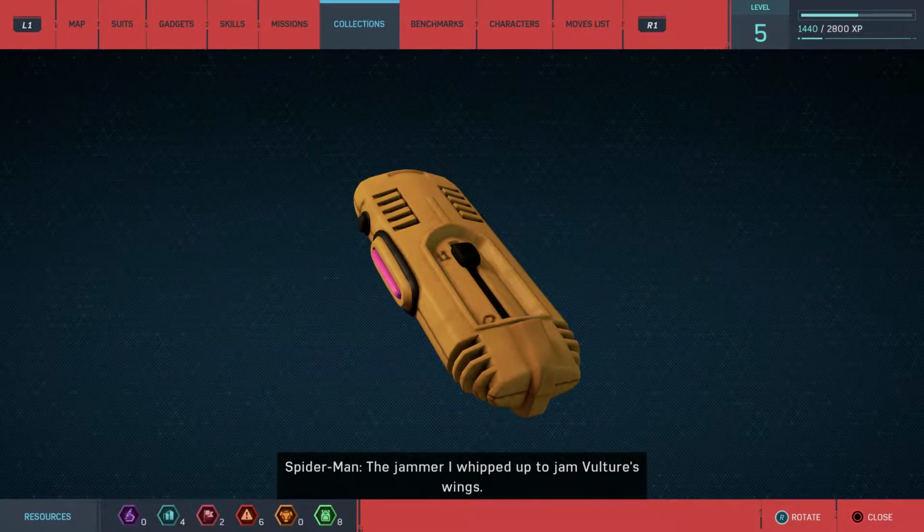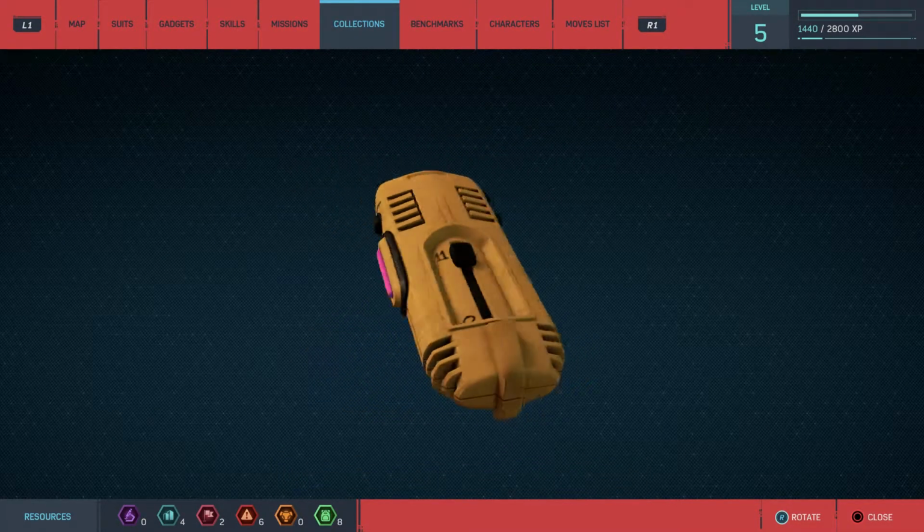The jammer I whipped up jammed the Vulture's wing. Ow. Bet he improved them after that. Yep.